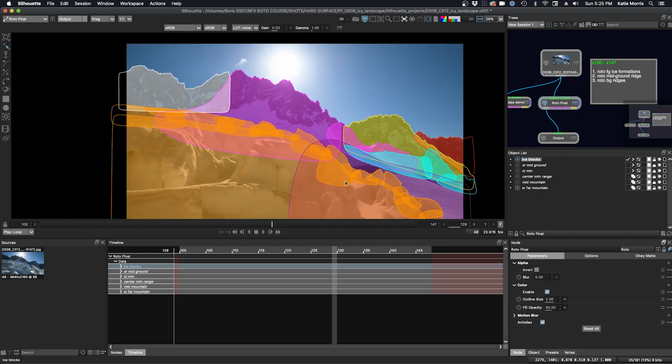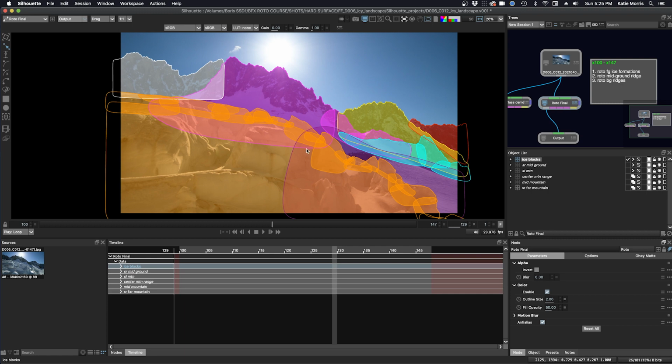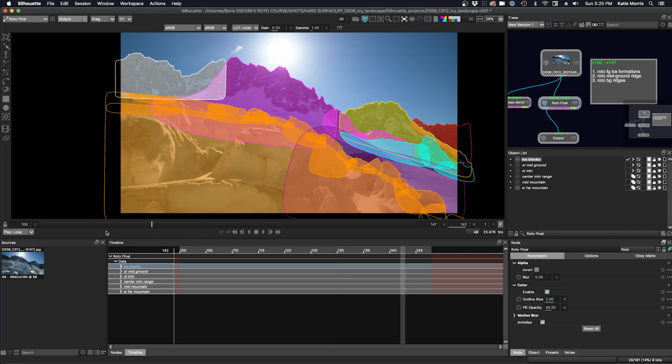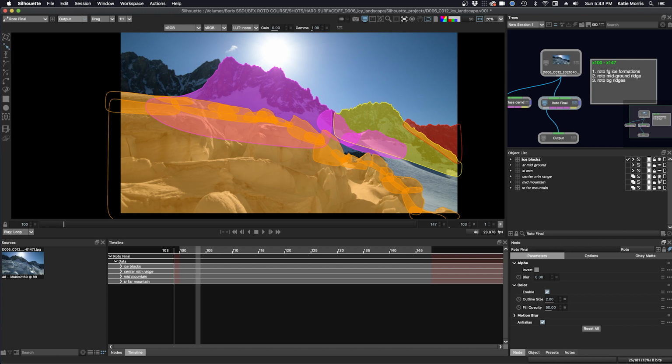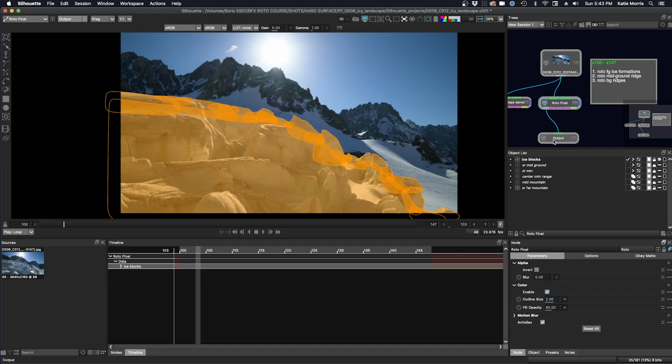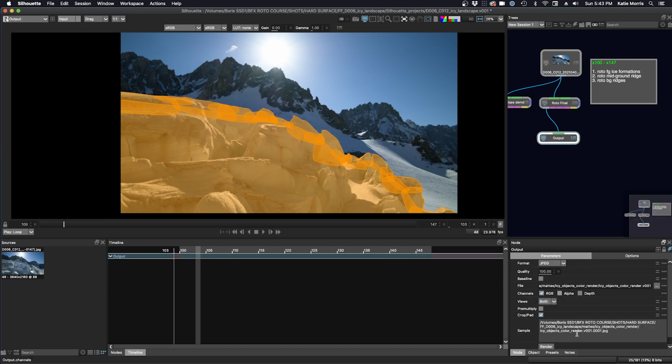And you can see that the properties here in the node parameters will take effect for all of the layers inside the Roto object list. So it might seem a little bit too busy, and maybe you just want to render out the layers separately, and you can do that. If I want to render my layers out separately, I have to make sure that I turn off the visibility on the layers that I don't want to render. And then I just set my path accordingly and name my files.